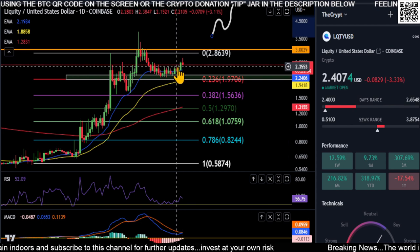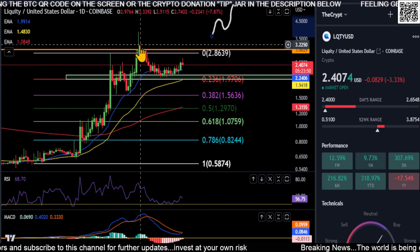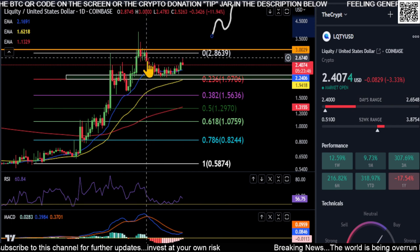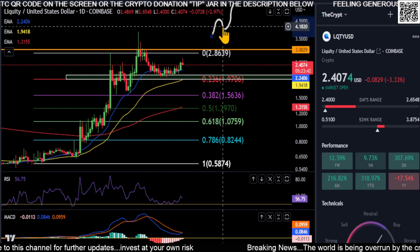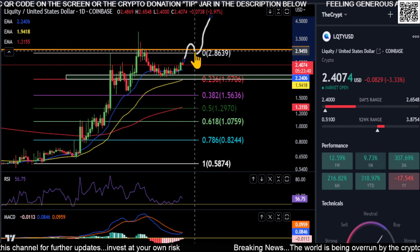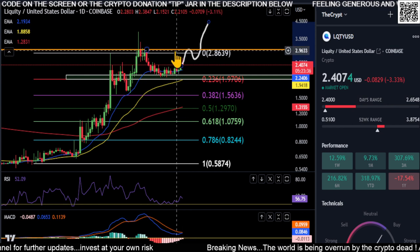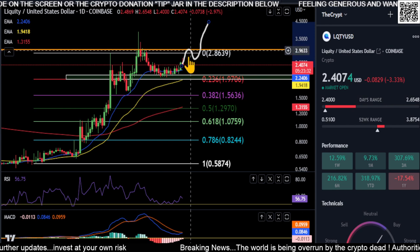We held it as support and we're moving up. One thing to notice on the chart — you can see that we are forming this bowl pattern here, which looks like we're forming a cup and handle. If we have something like this play out, this is a very bullish indication that we are actually going to break over that orange line here where we got stuck, and that's pretty much our moon line.